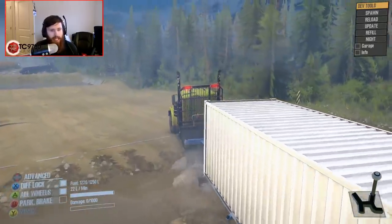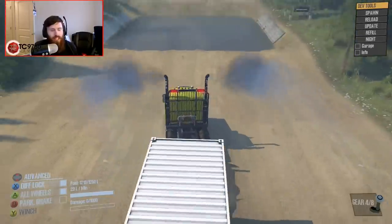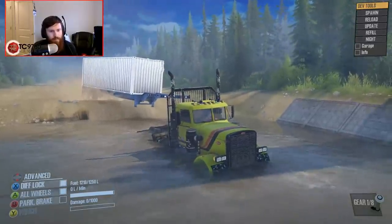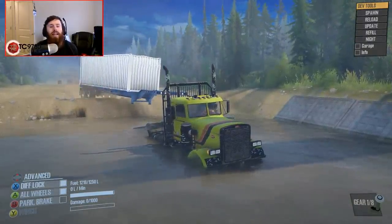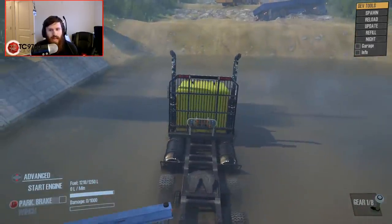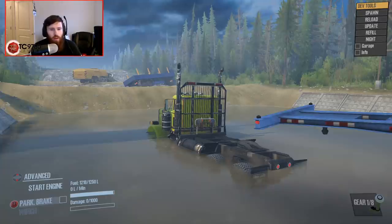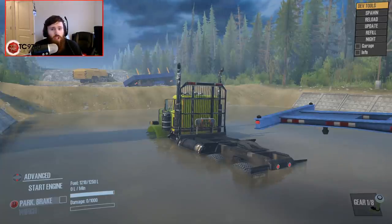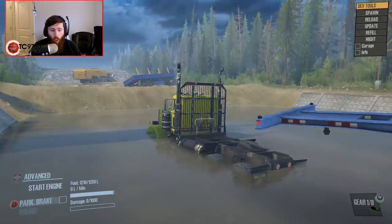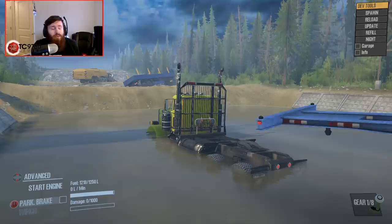I can't think of a way to relay to you guys how much better than the other two. Oh, no! It threw the trailer. No! And I remember I said if the truck throws the trailer, it has to stop. But in order to keep it fair, I wanted to enter the water the same way with all three trucks. And the other two kept their trailer on, and the Peterbilt was doing great, and then it just threw its trailer. So with that being said, our unlikely winner is actually the Mack, which is really cool, because I think it was the underdog going into this competition.